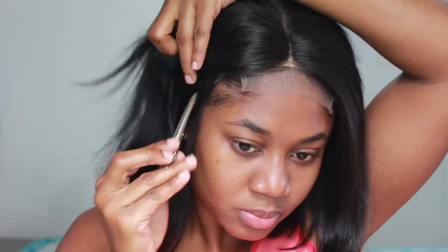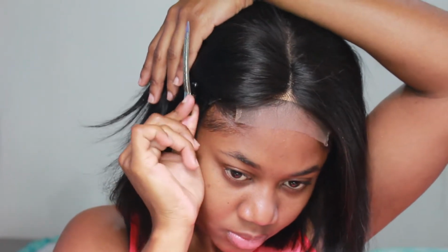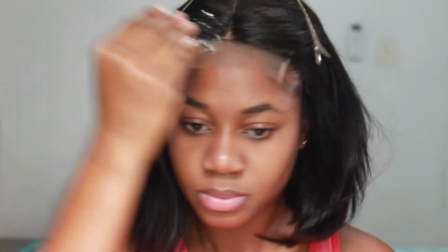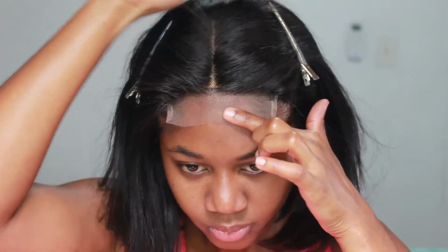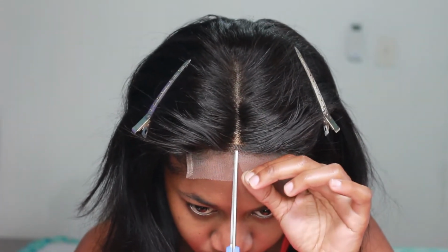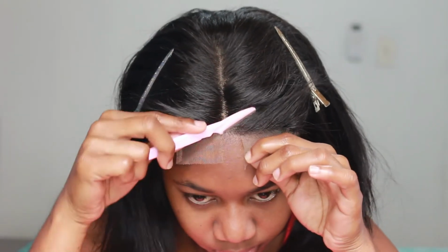So I went ahead and I put the wig on just to see how it fits. And I'm going to use some mousse to hold down the flyaways that are in the front, because I want to go in and cut my lace. So it's really easy. I'm just going to go ahead and cut the lace starting from the center, and then I take my razor and I cut the rest of the lace off.